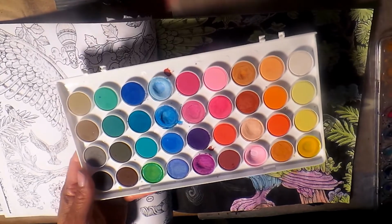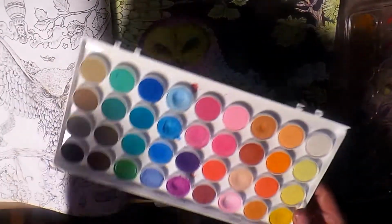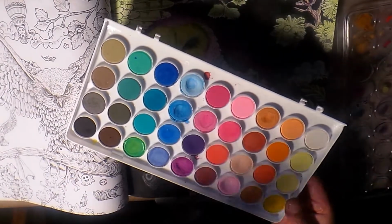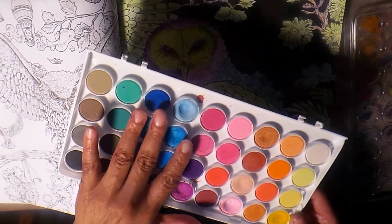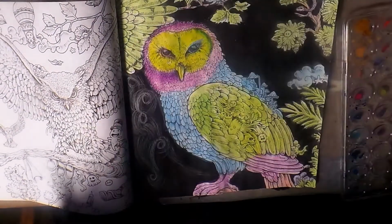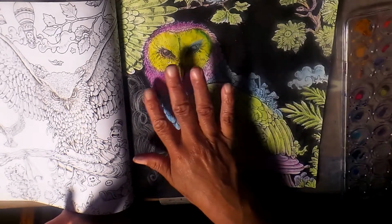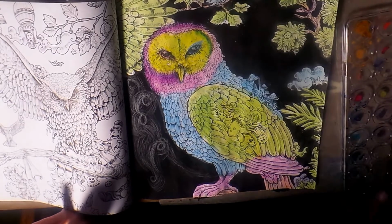I have Daniel Smith expensive ones, but for this, you're just giving a nice base, which is going to be your highlight color. So pick light colors, not dark, because you're going to build up to a darker color. You're going to do your shading. But this is all your highlights right here already done for you. So I decided to do an owl that's purple, lime green, and blue. I think that turned out as really pretty colors.